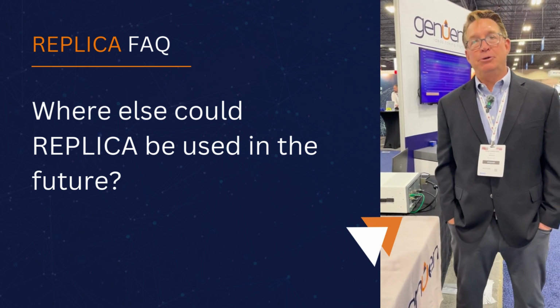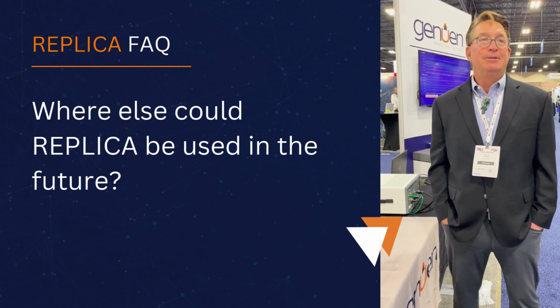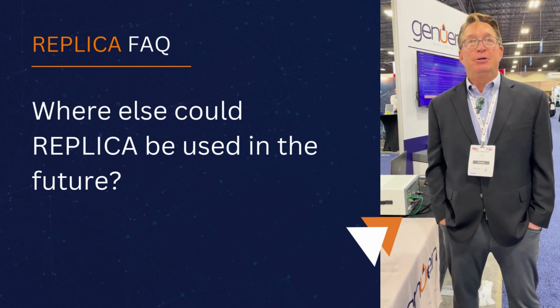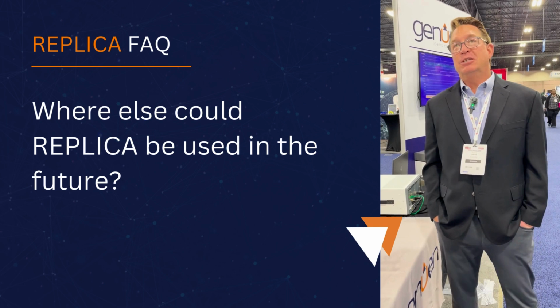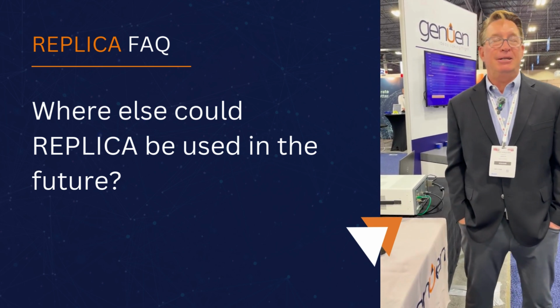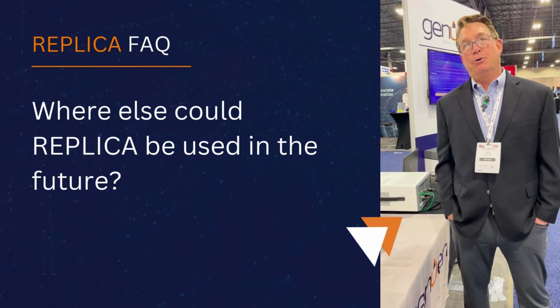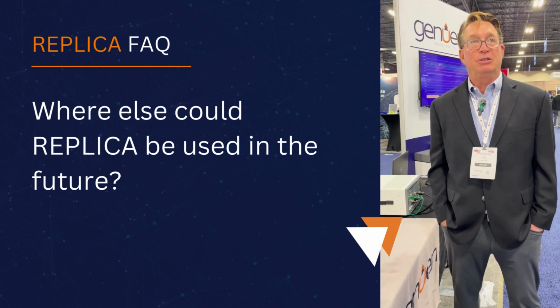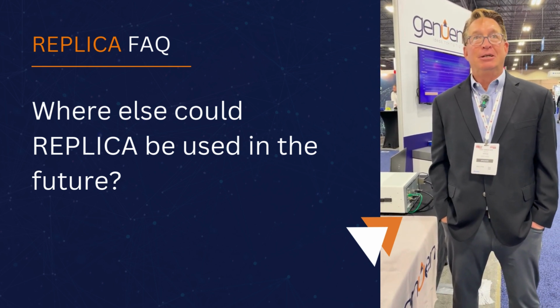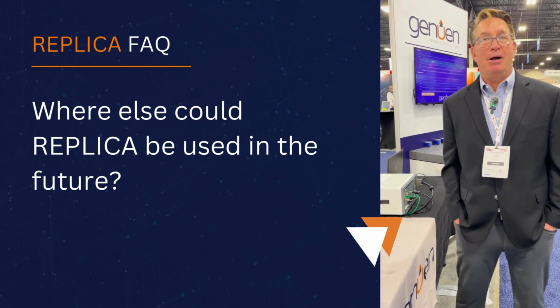There's more and more computers in vehicles, and it's important to share that information from one computer to another computer. There's things in automotive, in particular, Automotive Ethernet is trying to address that, CAN FD, but they keep coming up with different protocols because of the speed increases that they need to share that information, and eventually, maybe it'll get to the point where Replica is the solution to that problem as well.